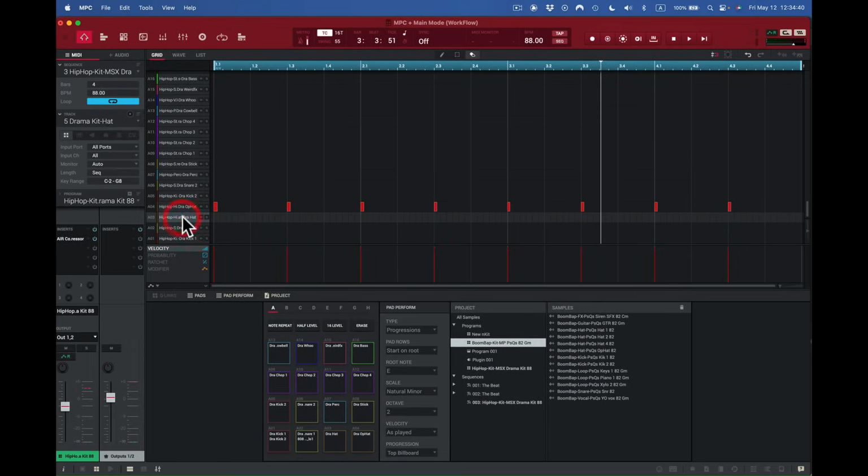Okay, so now what I want to do here is talk about this grid view and the idea of these pads and everything here. We have the name of the pads in the middle right here. Here we have the mute and solo. Now, even though I don't see a lot of these samples that are actually playing from this track 5, I can still mute and solo them because they're still part of this A bank. And of course, I want to hear them. I can come to here. I can hear these sounds totally right here, which makes it easy.